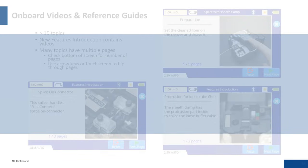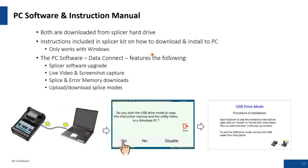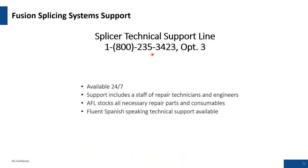Support. Wanted to cover this because it's not if there's a problem, it's when there's a problem, how you address that. Onboard video reference guides are available to you. These are actually stored on the splicing systems themselves. PC software and instruction manual is available to you. And finally, very important to us, because we take great pride in this, 24/7 technical support and support staff and repair technicians and engineers, whatever we can do to make your job easier in the field.